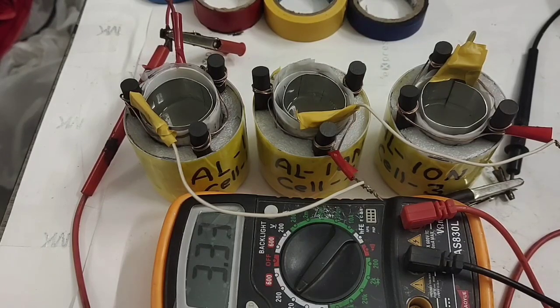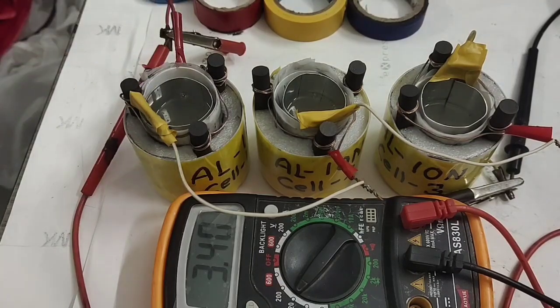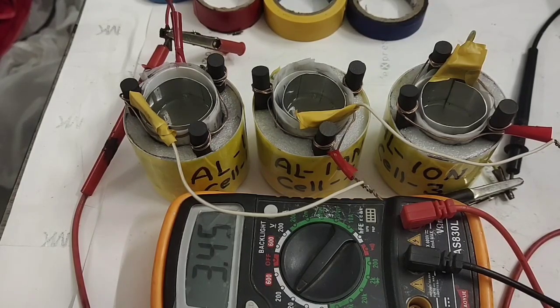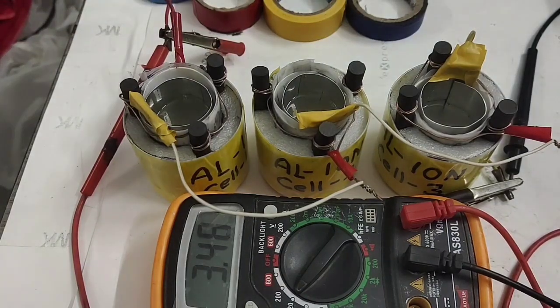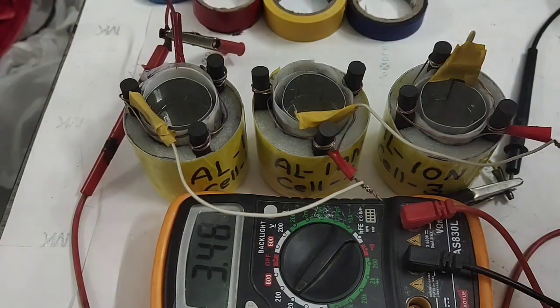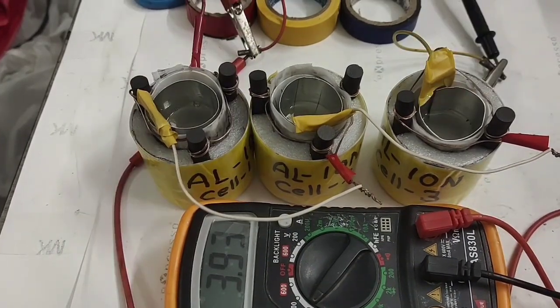Can you see the voltage getting higher slowly? It has to pass through both electrodes, which takes a little time. This is a rechargeable aluminium ion battery with ionic electrolyte — major component zinc chloride, small amount of aluminium chloride and zinc sulfate. The target is 1.3 volts per cell, so 3.9 volts total. If we wait, we can see it get charged — and now it has attained 3.9 volts as expected.